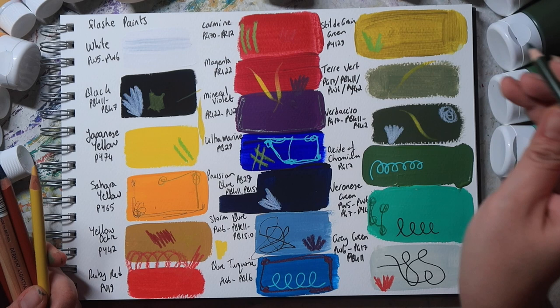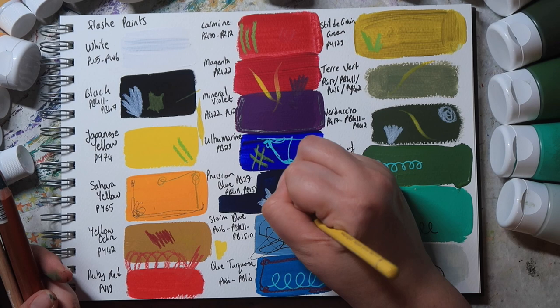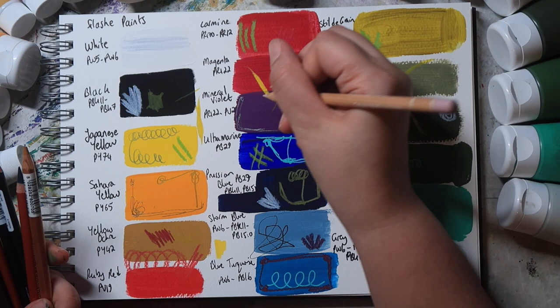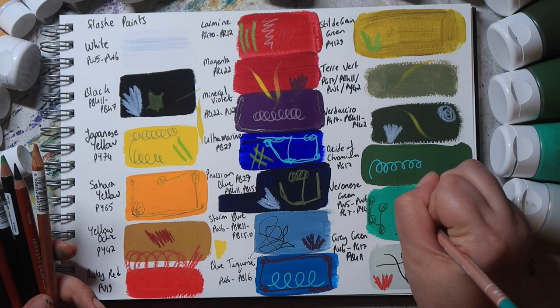So Prismacolors are fine. And then I've got the Faber-Castell Polychromos. Yep, that also works really well. Honestly, I don't foresee having any issues with any of these supplies. This is another Polychromos. And Caran d'Ache Luminance, this one's in Burnt Sienna 10%. Again, absolutely zero problems going over any of these colours. This one's Beryl Green, I think, yep.